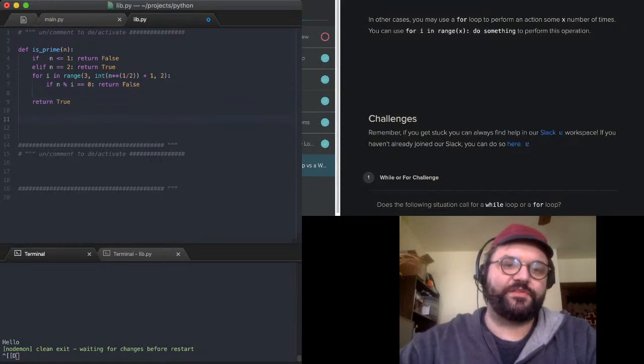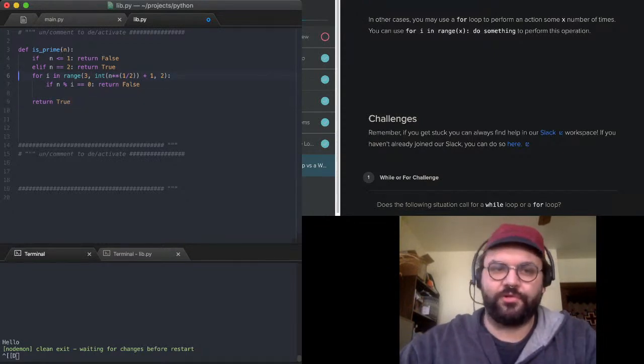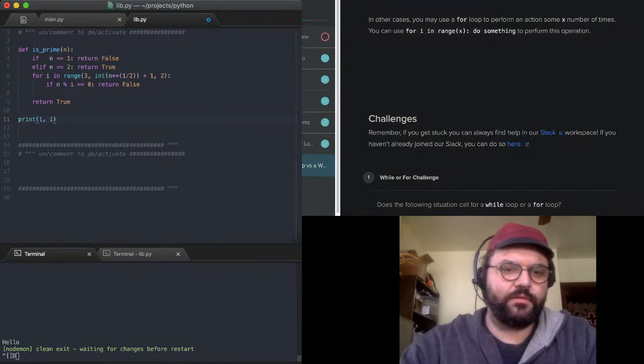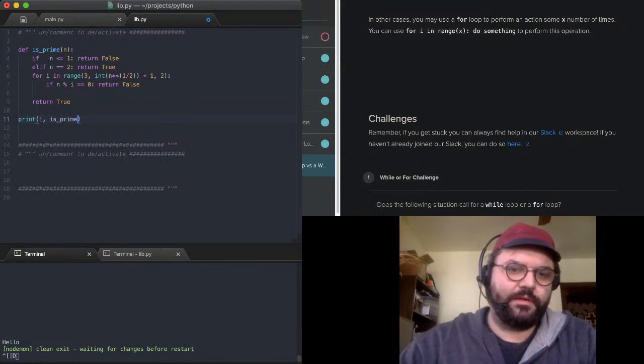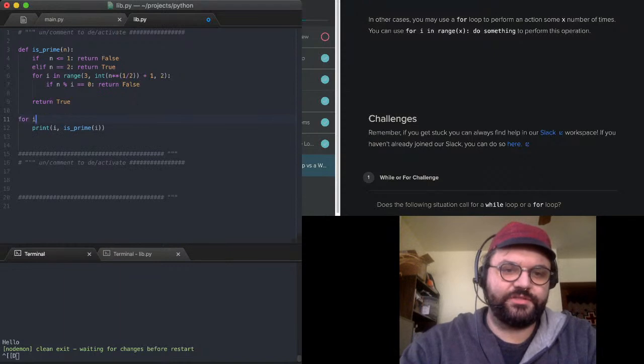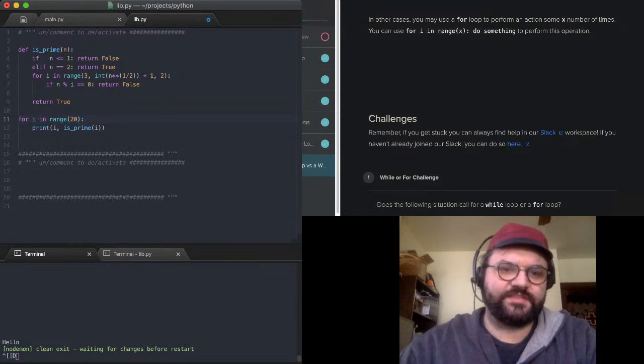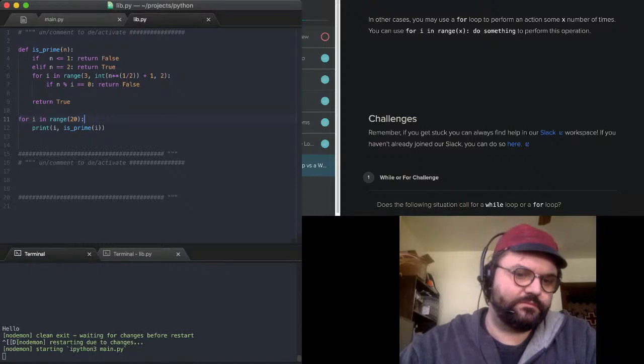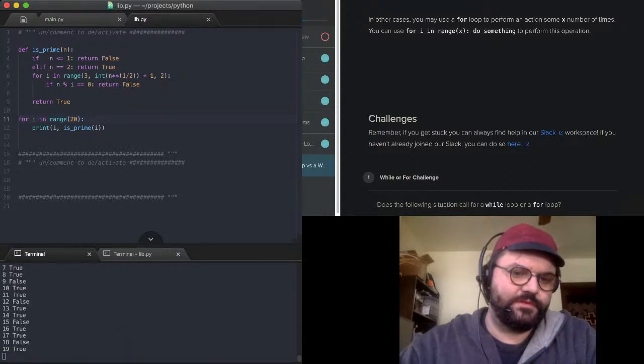So this is obviously a good problem for a for loop. And I'm going to use i because I'm going to say for i in range, let's just do 20. Okay, cool. So let's test that. Just want to make sure.